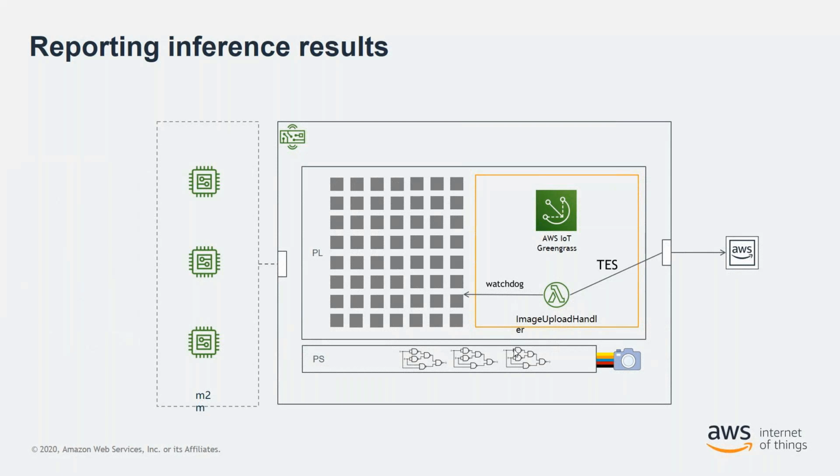Token Exchange Service, based on the IoT core communication that you already established by running Greengrass, it can get an STS token from the cloud and use that STS token to communicate with any service in the cloud that you want it to communicate to, and that's governed through roles that are applied to the Greengrass core instance. Now you might ask, well, how do I know that images are actually being applied to the system?